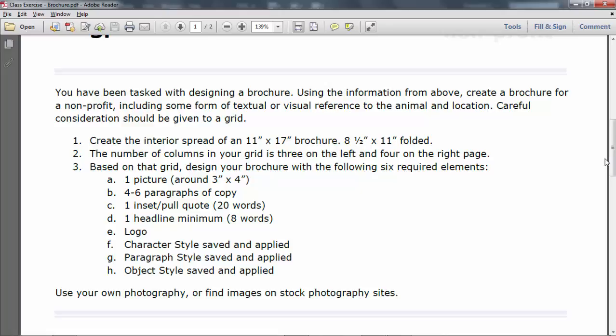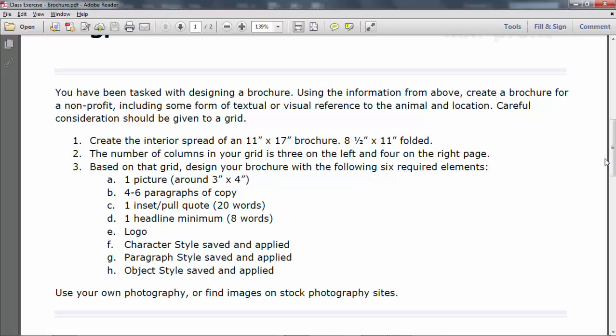So you're doing the interior spread. That means you have a page spread here, you have a left side, and you have a right side. The number of columns in your grid is 3 on the left, 4 on the right. So based on that grid, you're going to design your interior spread of the brochure. That's the only thing I need you to do is the interior spread.